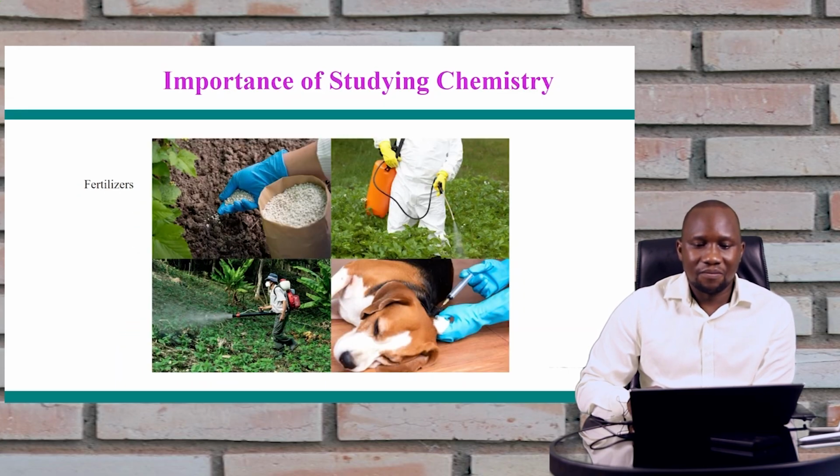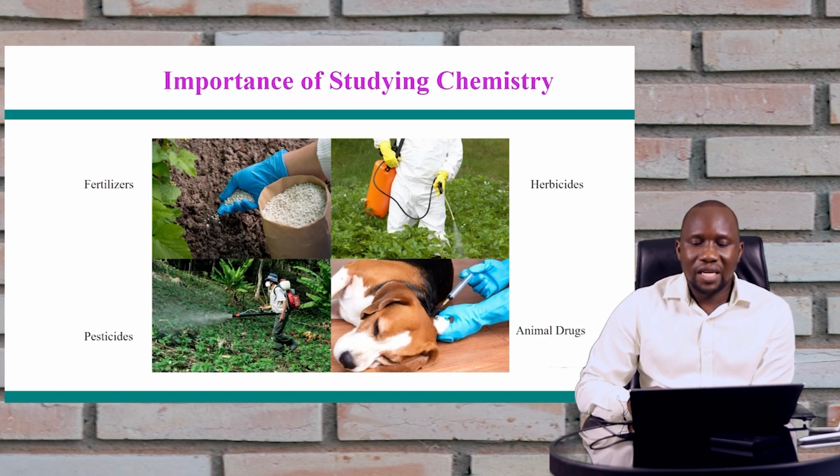We go to the garden. You apply fertilizers. The fertilizers are basically chemicals. So how do we make fertilizers? It requires us to have knowledge of chemistry. Still in the garden, you can have some weeds and you need to spray them such that they die. Herbicides are the chemicals that you will use to kill some of these weeds. That chemical is made with the knowledge of chemistry. Pesticides, for the pests that destroy our crops, are made because of the knowledge of chemistry.